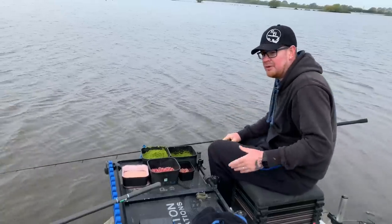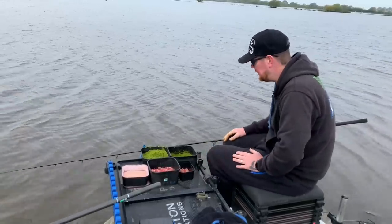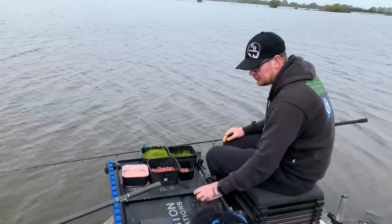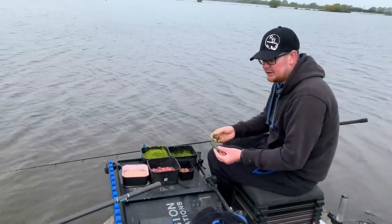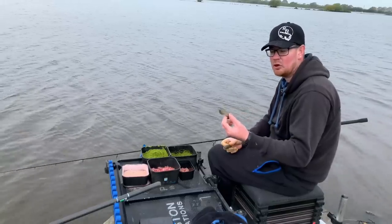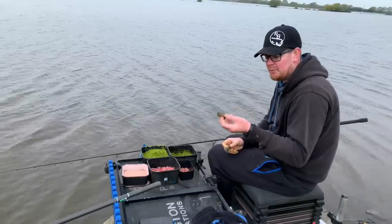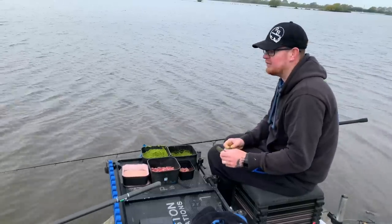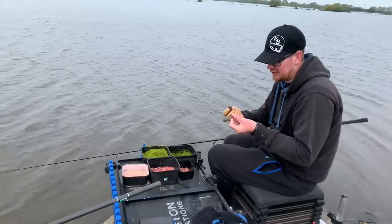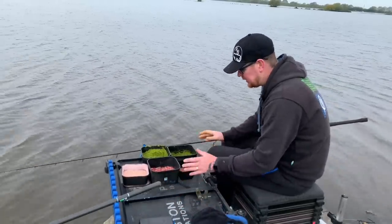Right, so you're at that position now where everything's pretty much set up. Your groundbait's done, you've got your loose feeds, your rod's ready for baiting up, hook lengths, two feeder choices, both winder feeders, and they're both cage winder feeders, because on here, I don't need a slow release of bait. It's not a very deep venue, so I don't need to worry about holding my bait in a feeder right to the very bottom. I have got solids if it becomes an option, if I need to, but don't really steer any further away than these. So, two 30 gram cage winders, and that's pretty much it.